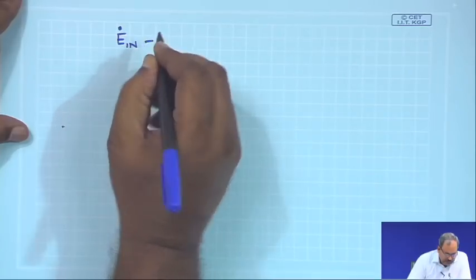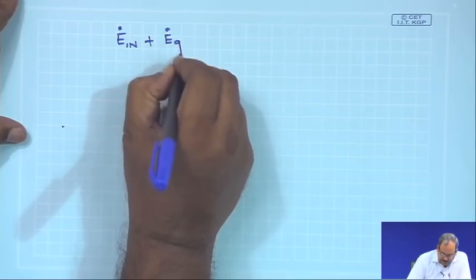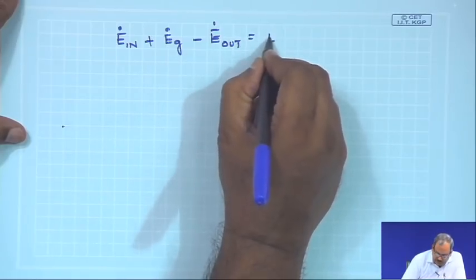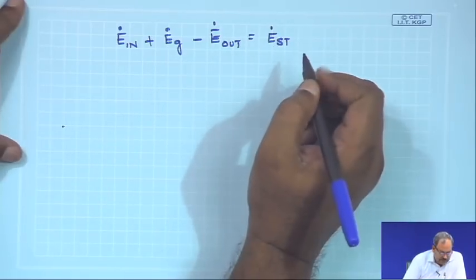So, this equation I am going to put together now, taking into account all the in and out terms, and the conservation equation with appropriate steps would give me the energy equation. So, let us see how this is done. With the terms which are already written before, I am going to say that rate of energy in plus rate of energy generated minus rate of energy out is equal to the time rate of energy stored inside the control volume.